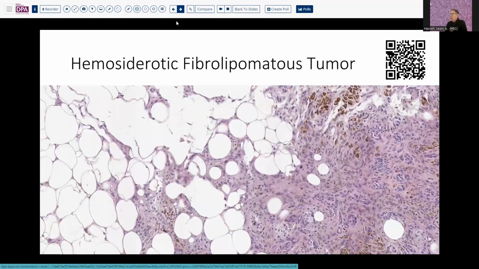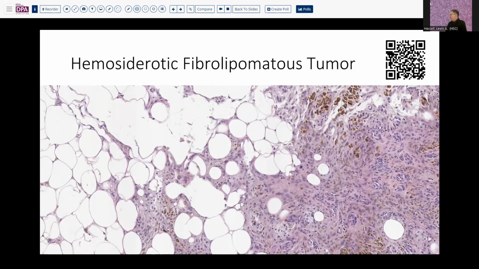All right, well, let's go on to the hemosiderotic fibrolipomatous tumor. This is a sort of a rare bird. It's an odd lesion. It typically occurs around the ankle of middle-aged women. And so that, again, the clinical pathologic finding is very helpful when you see this sort of a change. It may occur in very rare instances in other sites up in the upper limbs and head and neck. But if it's around the ankle, that would be really classic.